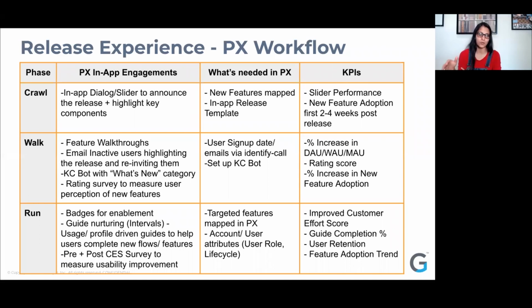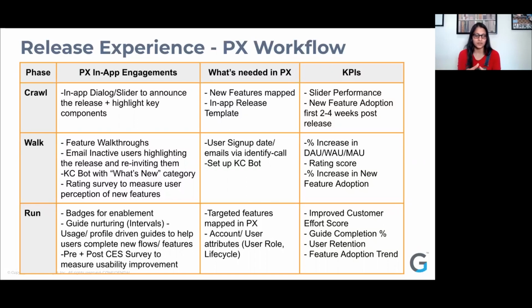Otherwise, many times what happens is we may announce, the user may know that, oh, this feature exists. They may not be able to correlate it back to how it helps them achieve their outcomes or solve their pain points. So that is super important. Then you can also use email to actually re-engage the inactive users by highlighting some of your release items.